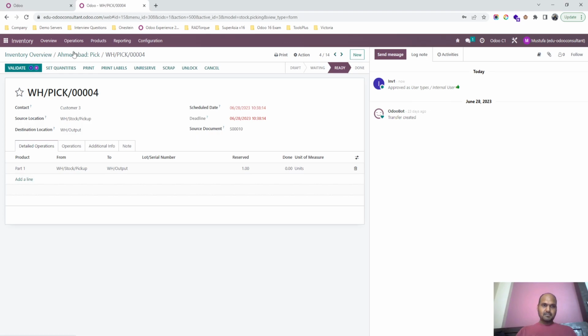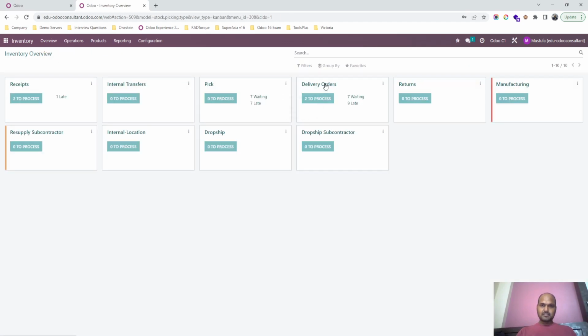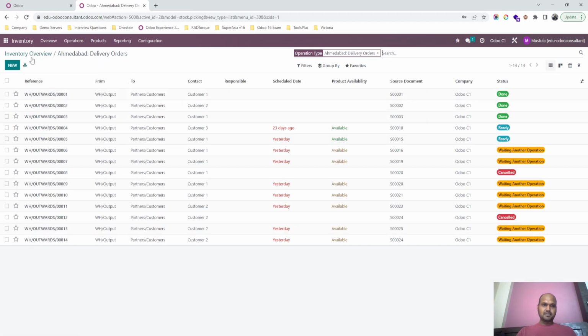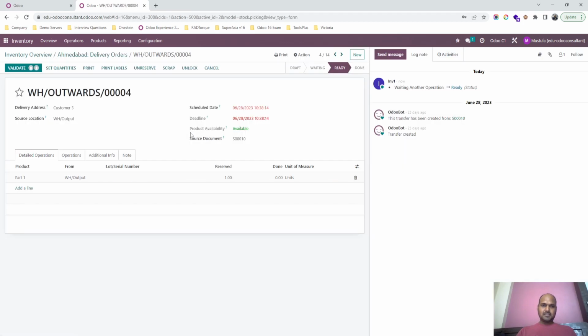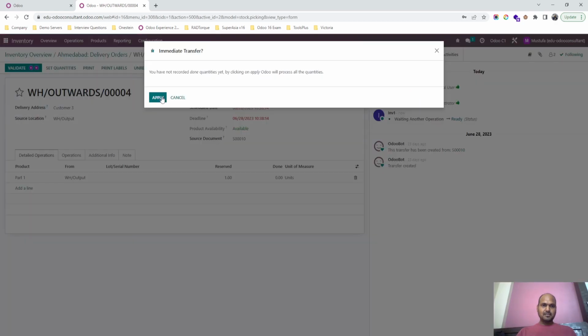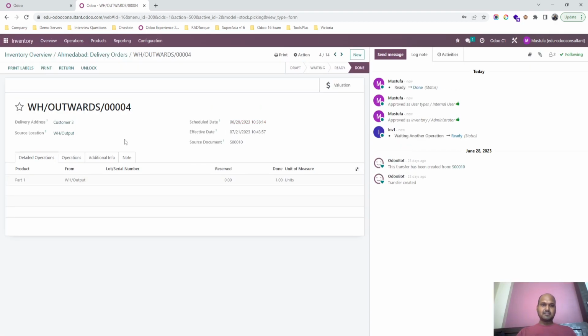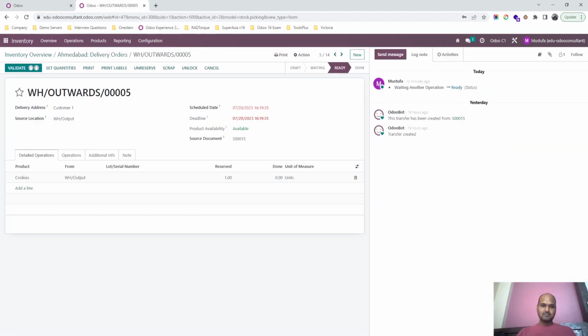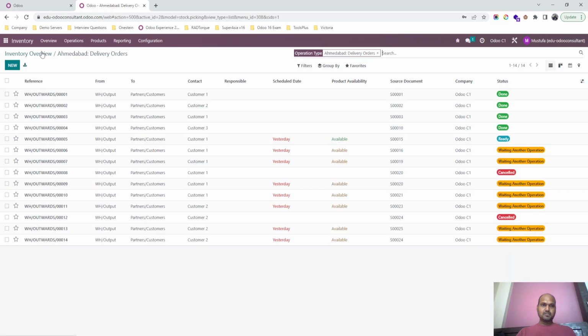Okay, so manager approval we can set up like this. Now let me take one more example for the second operation, that is the delivery order. Over here also you can see it is first level and manager approval, which is automatically set as per our inventory plan and approval management. Here I can directly bypass this, and I can directly validate as a manager, so no approval is required for the user. Okay, so that's how we can set multiple approvals over here.